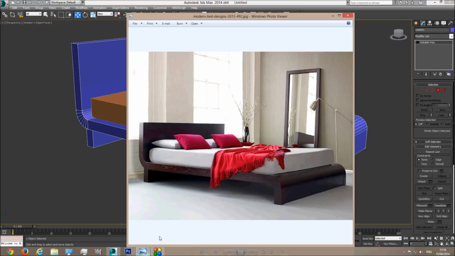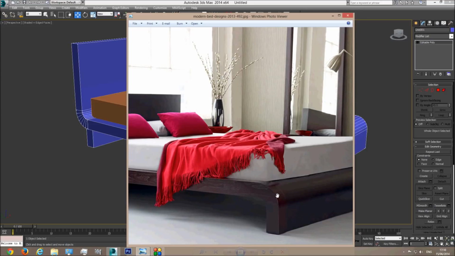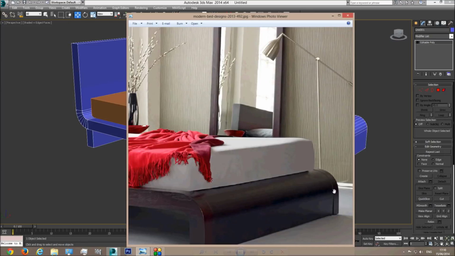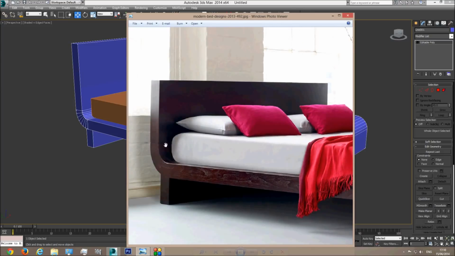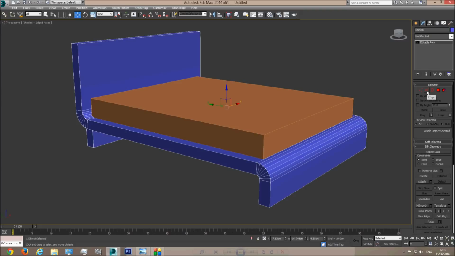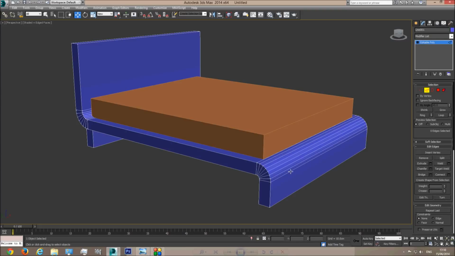And now the details I want to add are these. The first detail is this line here, second one is this line here, and the third one is this line here. In order to do this, I'm going to choose edge. I'm going to choose one edge on this line of edges, and I'm going to click ring. So now that rings all the edges that are in line with each other and selects every one of them until it goes back to the original line I selected. So this is fine.